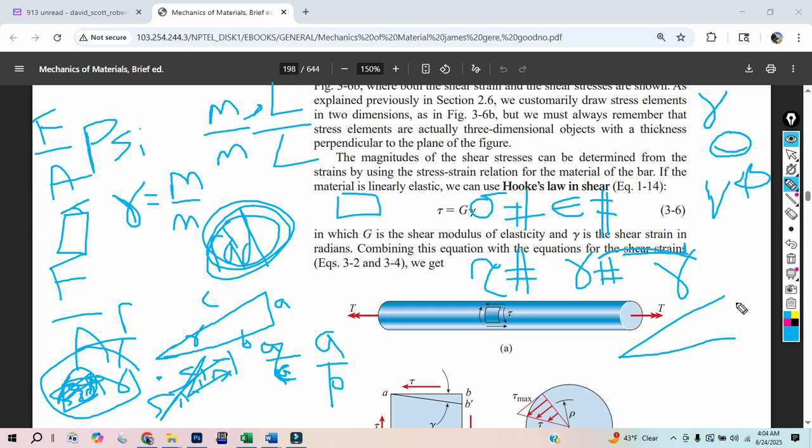Just kind of like I'm doing it right now. I see the square becoming a diamond. Shear strain is the angle. It's a small angle, so it is still related to that change in height divided by the radius, the length. Another way to look at this is that this is in radians, so radians times radius is arc length. So I could say radians times b is equal to arc length a. Then rearrange, and we have gamma is equal to a divided by b. So a lot of different ways to get there.